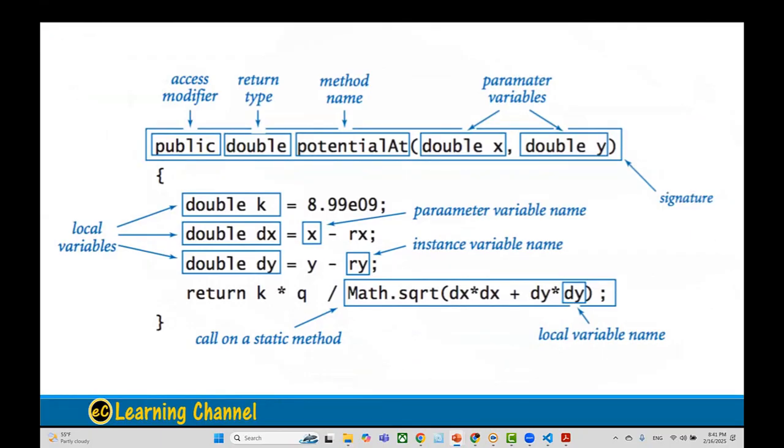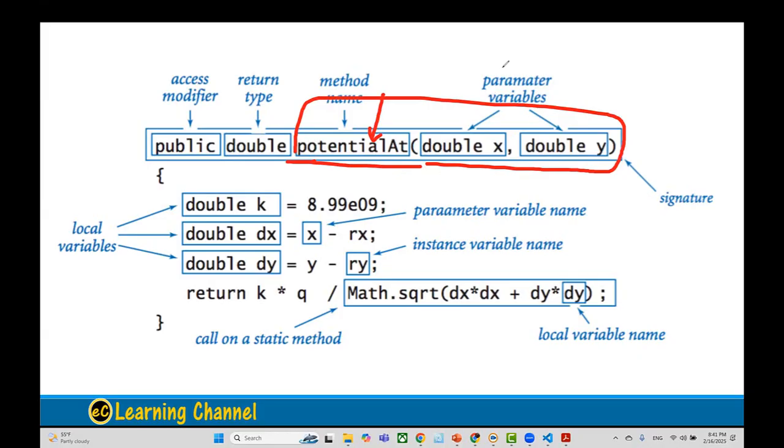Next one, you need to know about the method's signature. The method signature means the method name and the parameter list. So this one and this one, up to here, is called the method signature. When you do a function call, it just matches your method name and the type of the variable. They don't check the variable name.